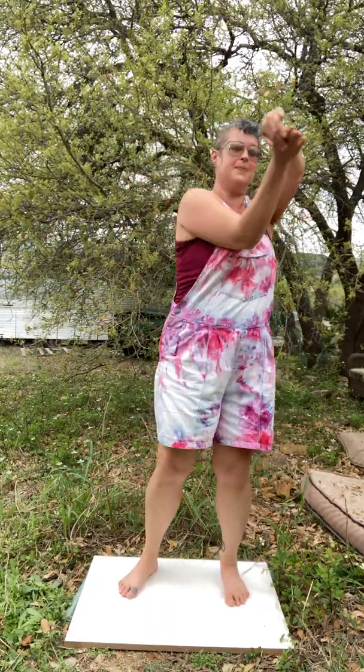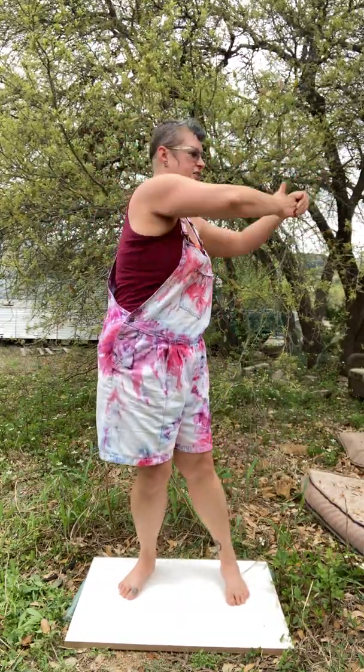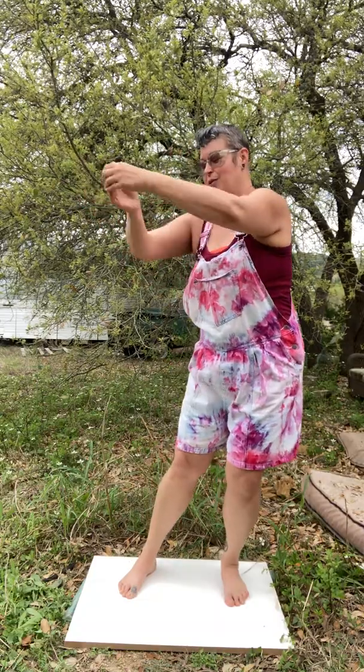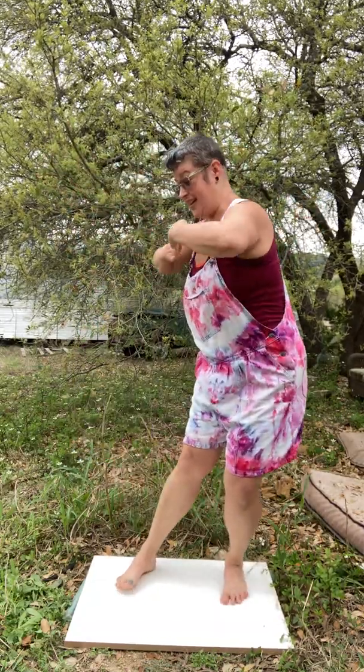And continue exploring space. Now, as we're exploring our spheres with our hands connected, we're exploring our near sphere. And contracting in, expanding out.